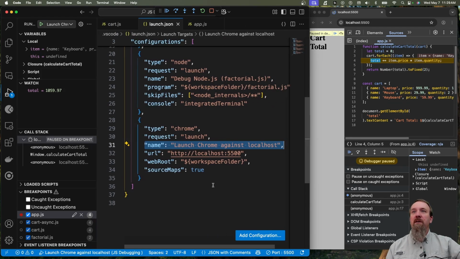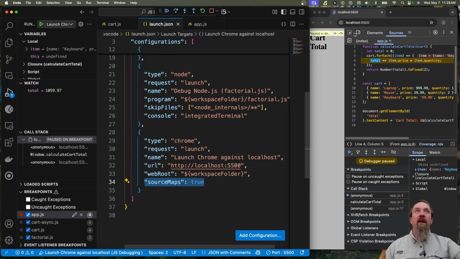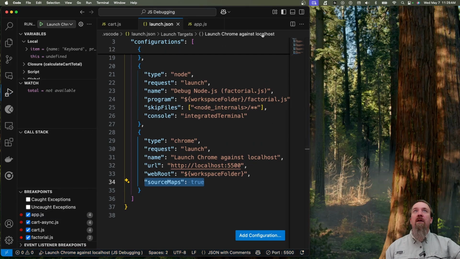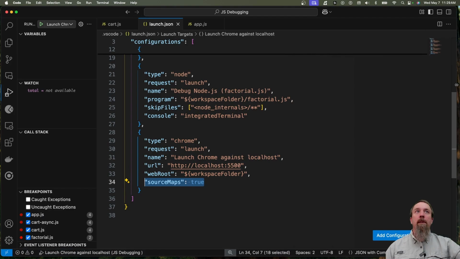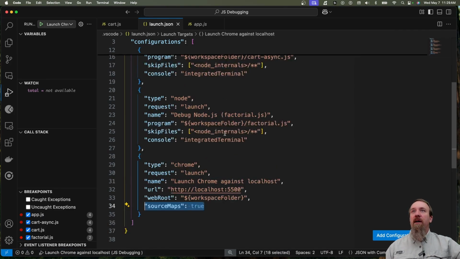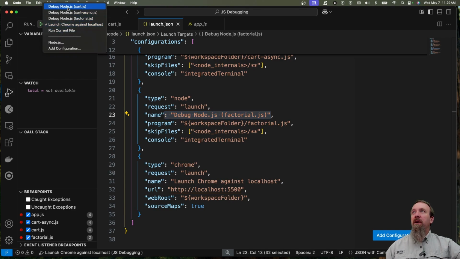That's the source maps true option right here in our configuration for the front end, which you don't get by default when we just chose to set it up. So now that's that. Let's talk about the Node.js setups. For a Node.js file, the main thing is that we're giving it a name so that we get this popping up. So if we want to launch cart.js, which we already did, we have an async example that we'll get to next.